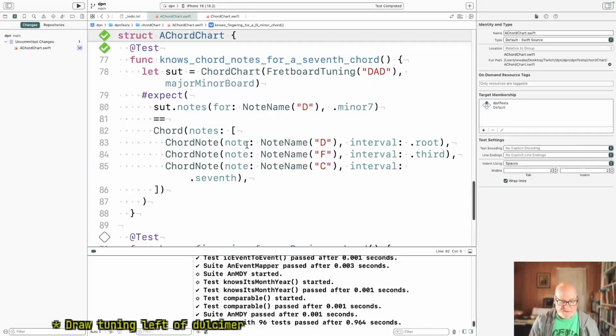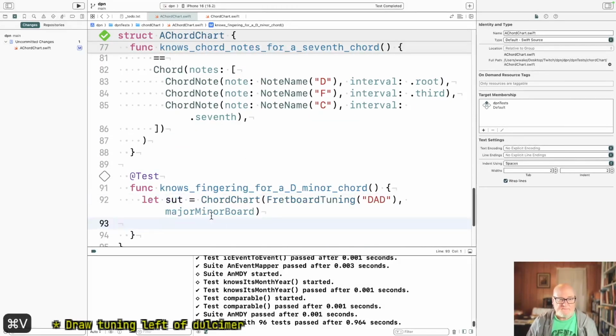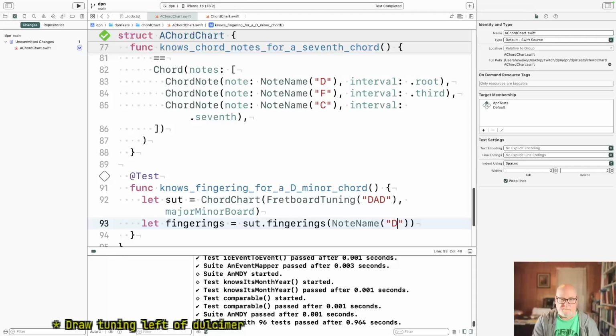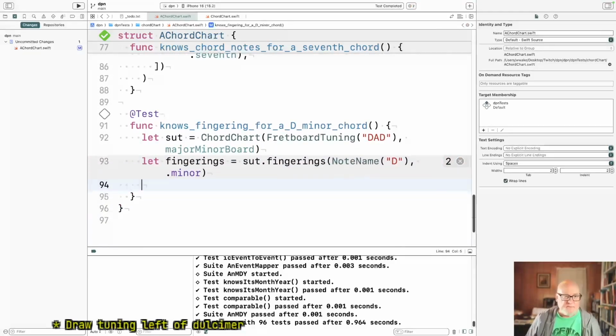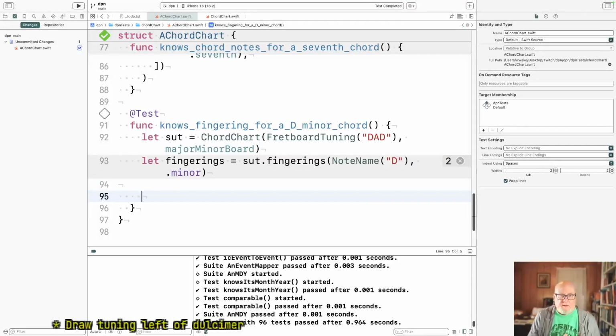fingering for a D minor chord. So that is the same. Okay. And a fingering is going to be a list of numbers from bass to treble.